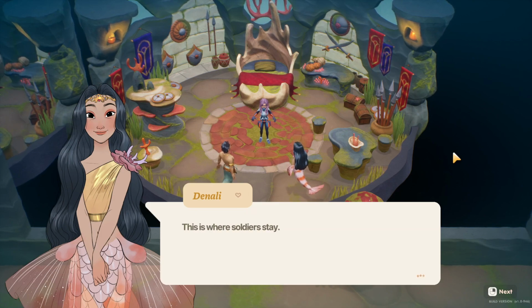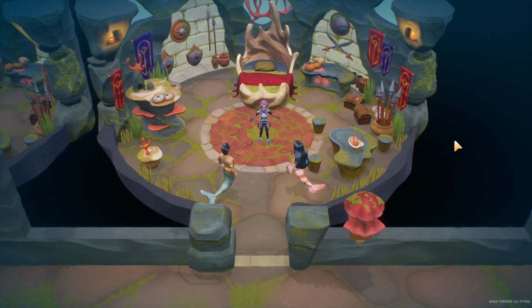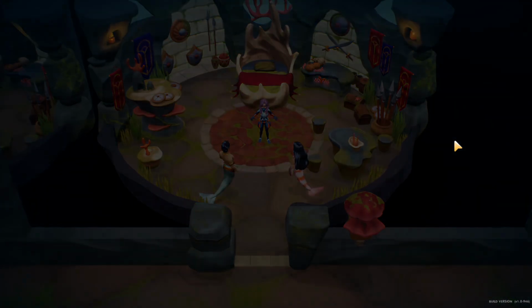Welcome! This is where soldiers stay. We have many empty rooms now. Feel free to look around. This is where you will stay. You can spend the night here or go back to land. It's up to you. You should visit the witch next. She's in the Oracle building. Okay.